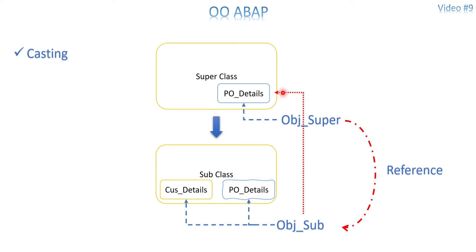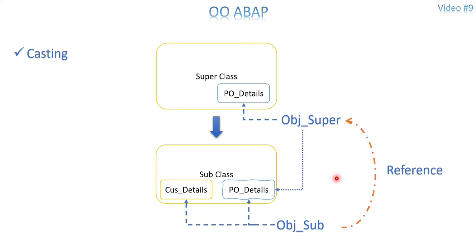Whatever I'm mentioning in the red color is not possible. Let me transfer my superclass object reference to the subclass object. That is not possible because this is very less specific information, but that has much more detailed information. Even if you just try to pass this, you normally get a runtime error, or it raises an exception. So this way is not possible. Then the next question, what is wide casting?